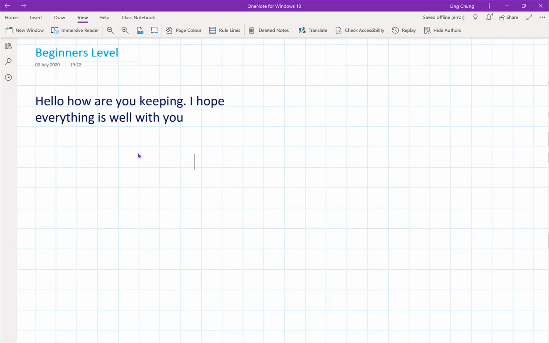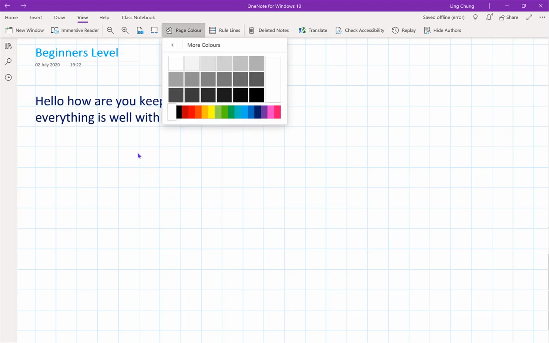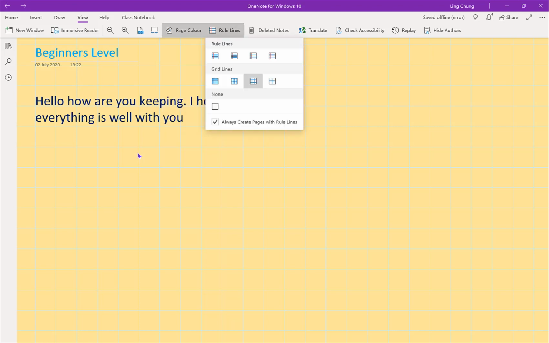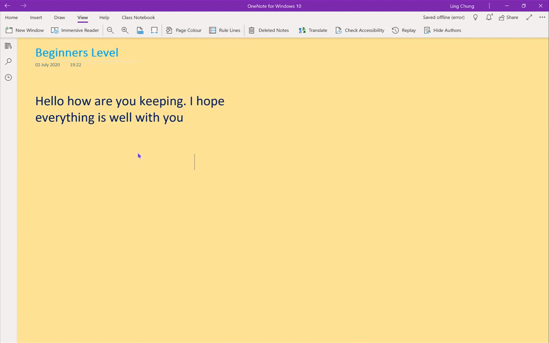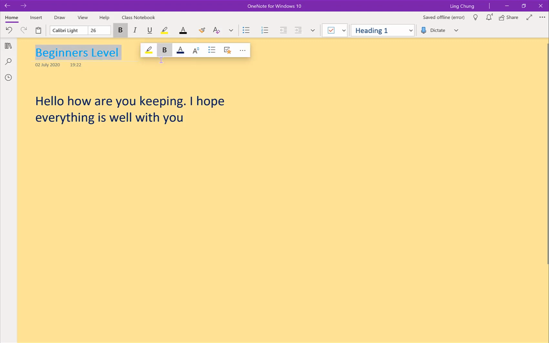And what else do we have here? Yes, if you don't like what you see on the screen, I can change the page color as well. So you can change to any color you like. This time let's have the light orange, but without the line. So I just want it plain. And let's go back to home, because I'm just about to change the color of the title.